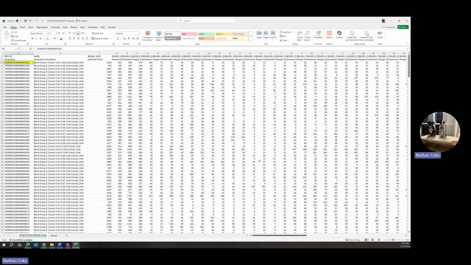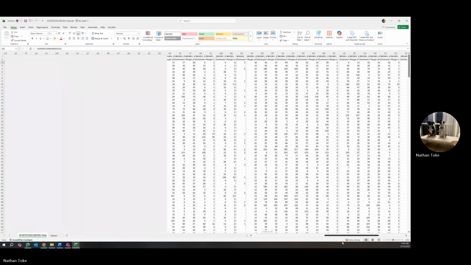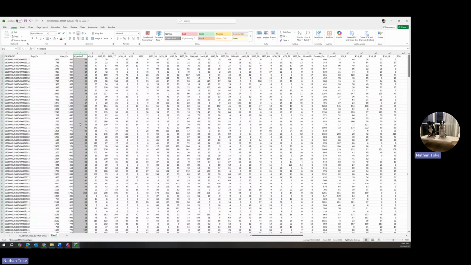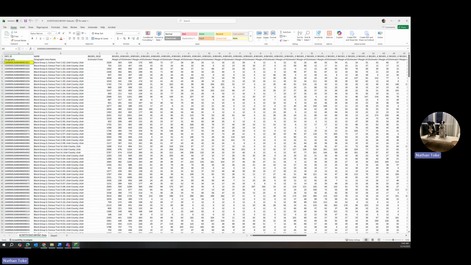But you don't want to bring in all of this data into your analysis. It's so much. And so what I've been doing is cleaning things up a bit. So first thing I did was, well, not the first thing I did, but eventually I got rid of the first row because I didn't need it anymore.